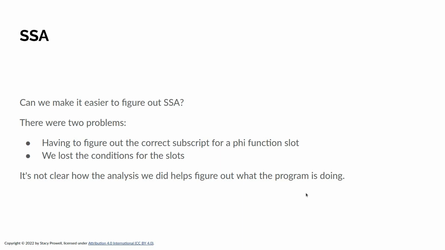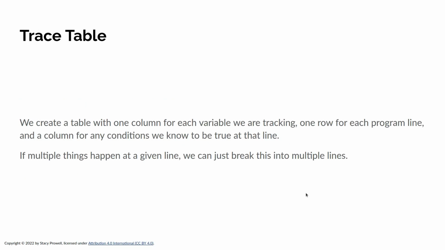All right, so that's what we're going to take a look at here. And we're not going to get the full answer to the program here because really you need both techniques. You need symbolic analysis, you need control flow analysis, and you need data flow analysis. Or you can just run the program. So there's many different ways to attack it, and you should feel free to use all of these. So for the trace table, we're going to create a table that has one column for each variable that we're keeping track of and one row for each program line.